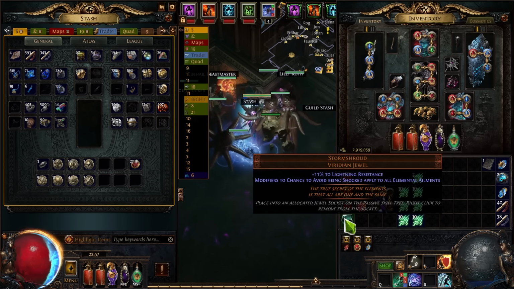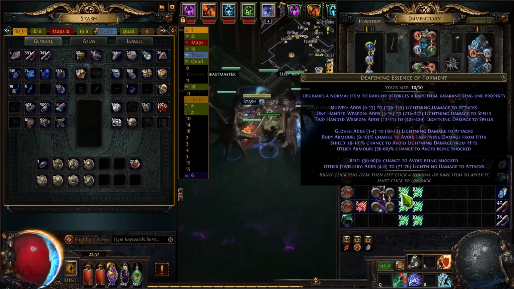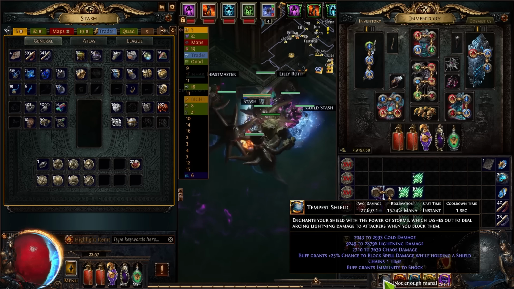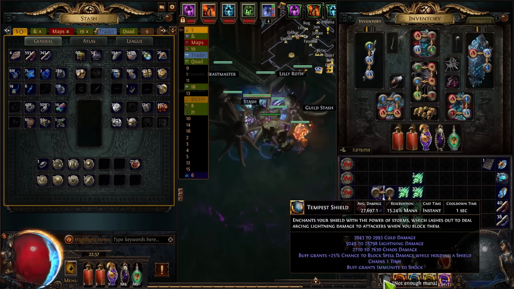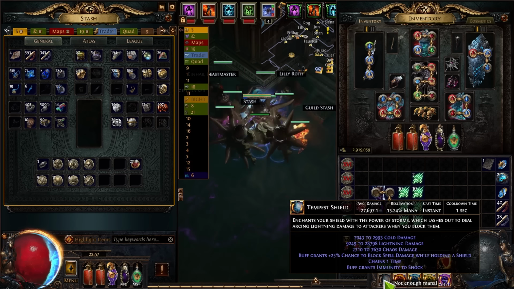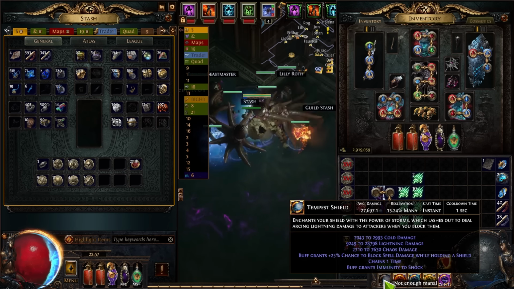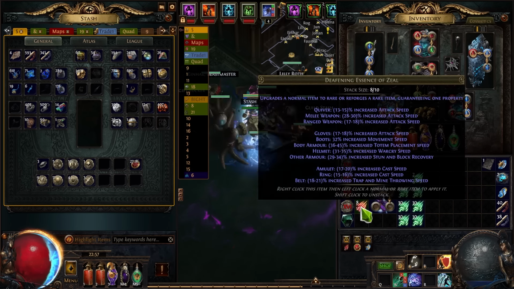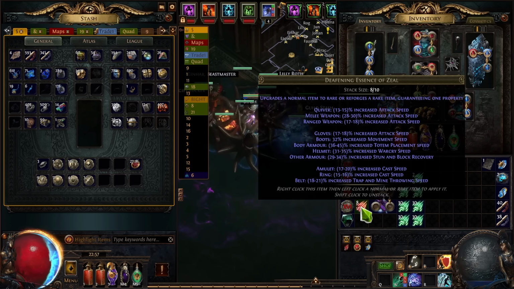It's a pretty nice way to scale the build later into the endgame, so just to be safe, I'm going to use chance to avoid being shocked. However, keep in mind if you're using Tempest Shield at the moment, which is a very good buff, you don't really need avoid being shocked. So if you're on a budget or just don't want to overpay or will keep using Tempest Shield until the end of the universe, you can practically just use Deafening Essence of Zeal, which is going to streamline the craft and make it significantly easier.